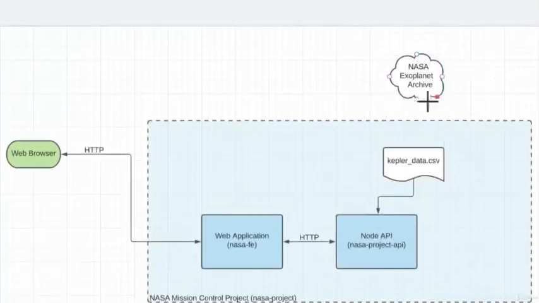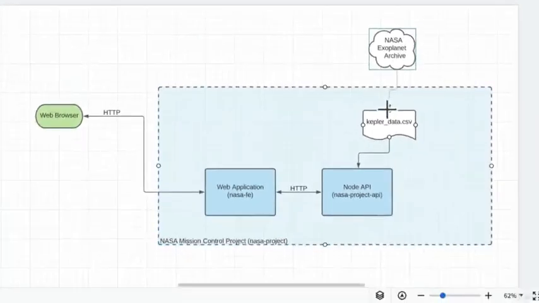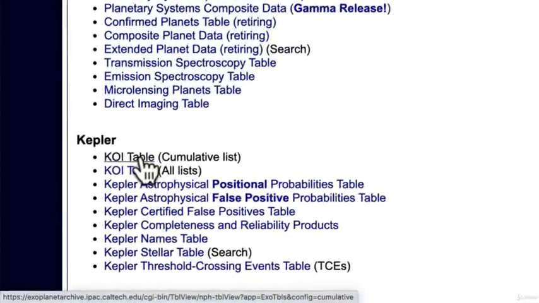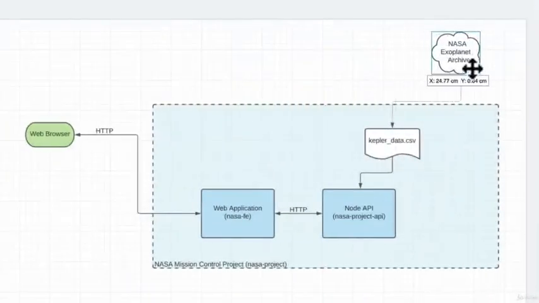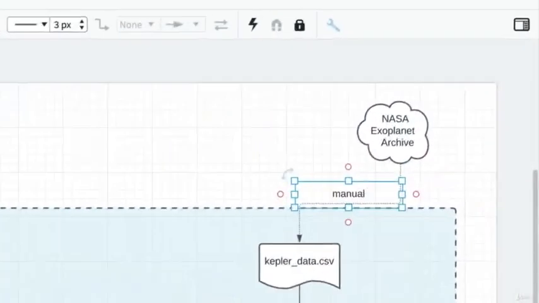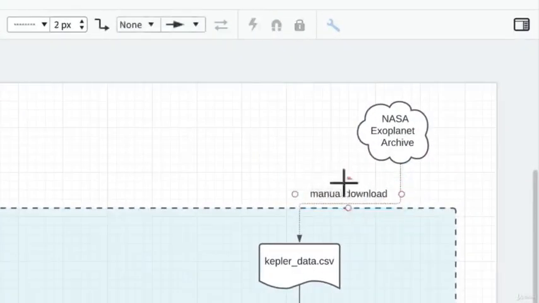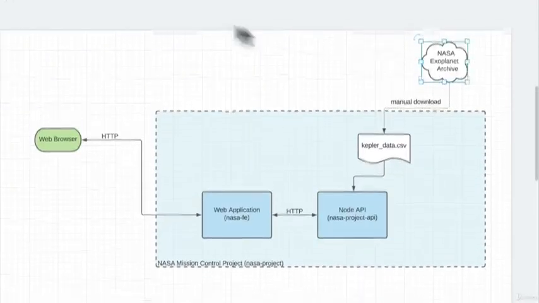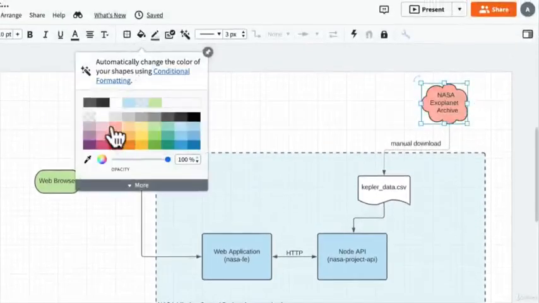And we download from this using an indirect sort of manual process by going to one of the Kepler tables and downloading our CSV file. So I'm going to label this as a manual download, just so we're clear on the data flow in and out of our project. And we can color code this to make it even easier to read.